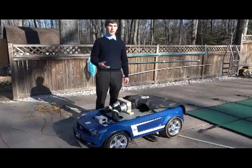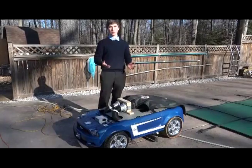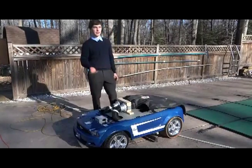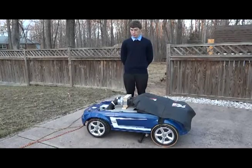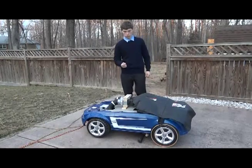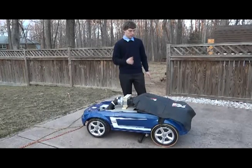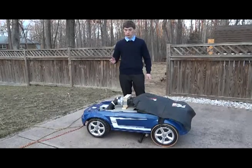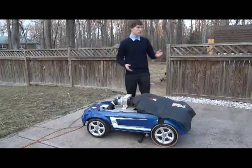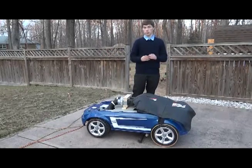Through my experience with Key Club and helping people rake leaves, I've noticed that the elderly and disabled often ask for help because they physically can't clean the yard. In conclusion, this Autonomous Leaf Vacuum Shredder has successfully achieved the engineering goal: to autonomously clean leaves. It will be especially helpful for the elderly and disabled, who already cannot clean the leaves on their own.